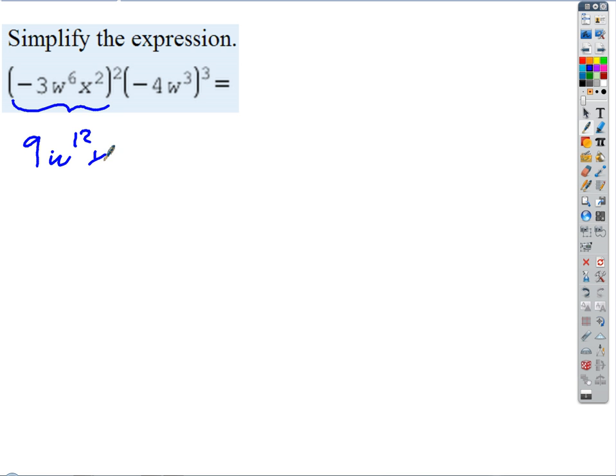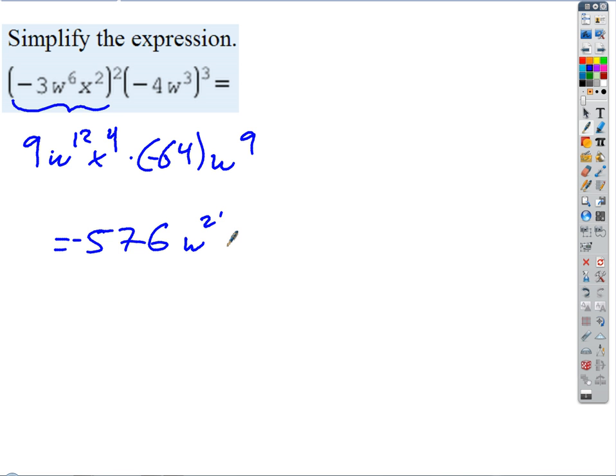W to the 12th, good. Times negative 64. Why negative? Because if I take a negative number to an odd power, it's always negative, right? Oh, right. I just wanted us not to get the negative sign confused, that's all. So we end up with 9 times 64, which is 576, and negative, right? Okay, what's the power of W? 9 plus 12, so 21. Multiply like bases, we add the exponents. X to the 4th, right? Yes, that's right. That's it. It makes it look so easy. It's not hard. Well, you're just doing math, you get better at that.